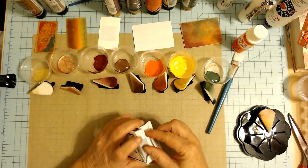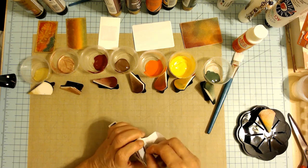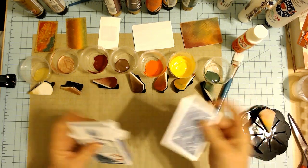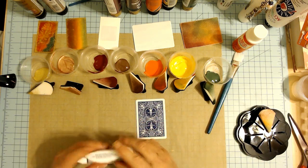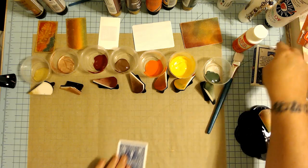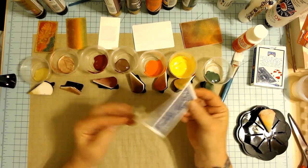So I get these at the Dollar Tree. They're just $1 a pack. I've got decorative ones as well, but these are fun to just alter and play with if you're just going to goof around or want to try something.